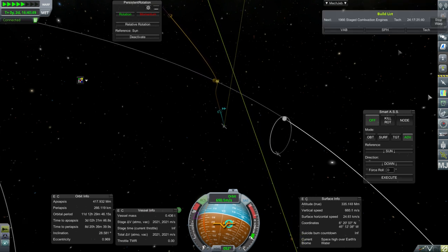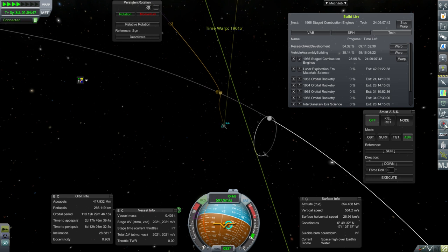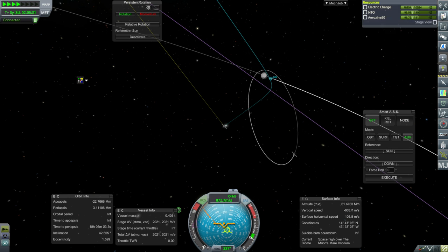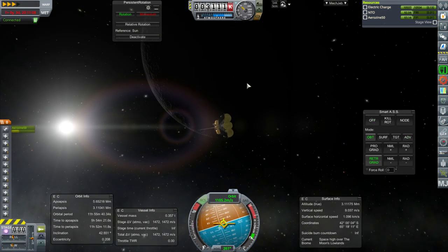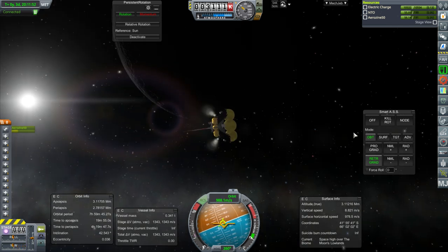In the meantime, we are unlocking new technology, 1966 stage combustion engines, and maybe those engines will provide an upgrade to the NK-9V that will make it more reliable. We'll see. I'm sort of okay with a 12-hour... Well, let's see what circularizing gets us. Maybe an 8-hour orbit is good. We can change the inclination if we wanted to, but we'll just leave it around here-ish.